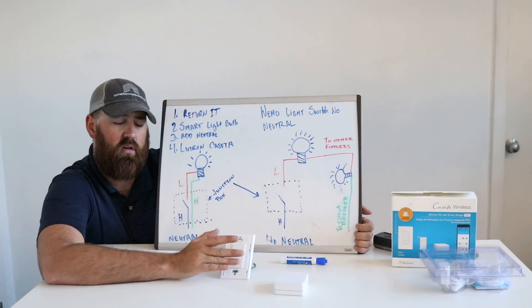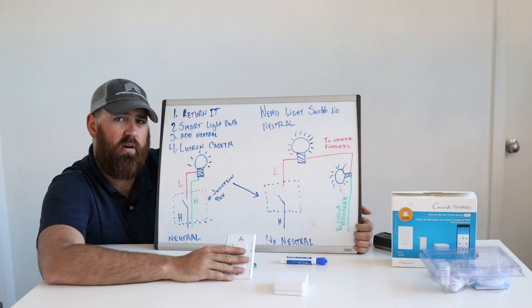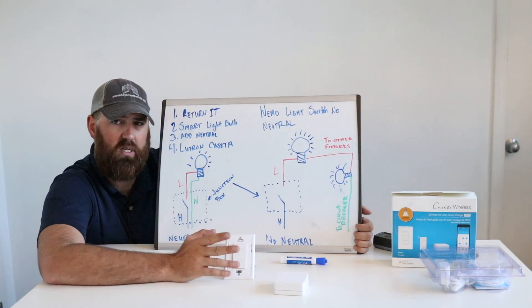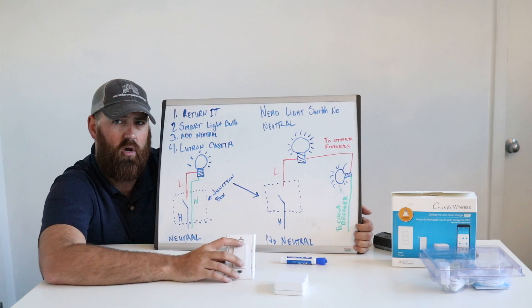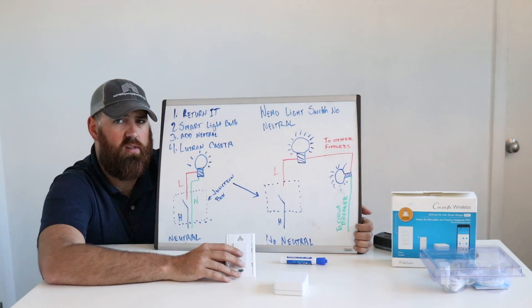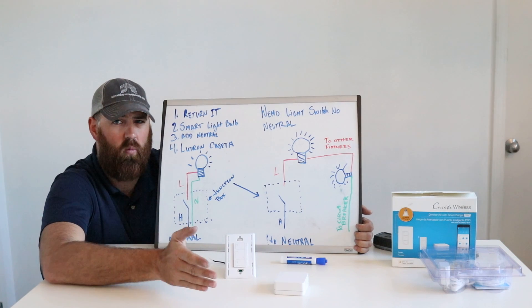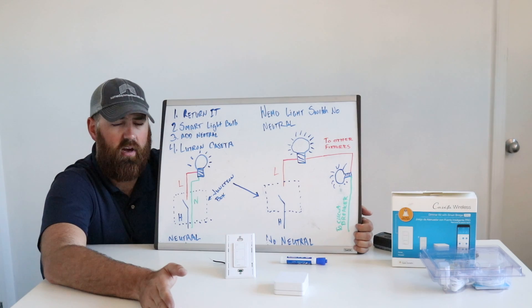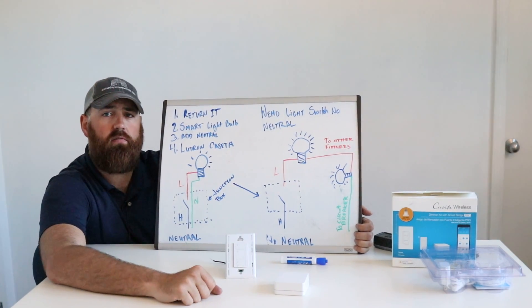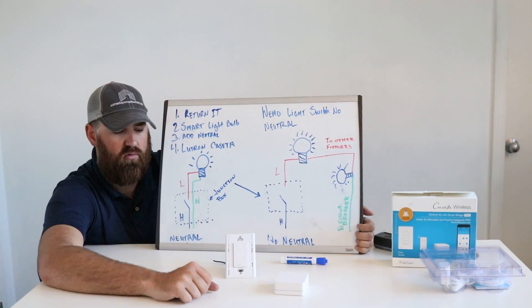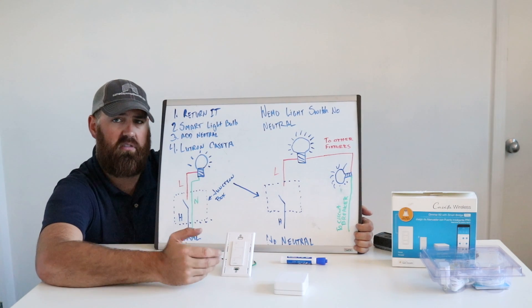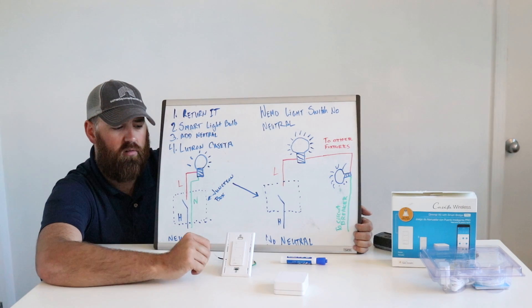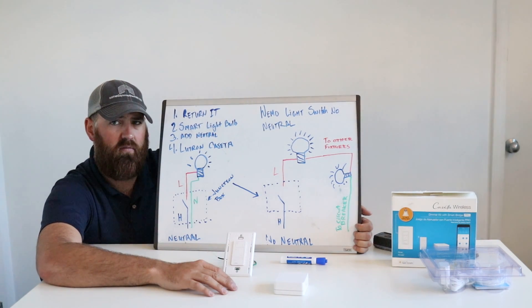And what's nice about this, unlike the Philips Hue, is that even if your Wi-Fi network is not working, this will just work like a normal light switch. It will revert to just being a normal dimmer, which you would control with these buttons here for on and off and the dimming functionality. It doesn't require Wi-Fi to work. It'll just work like a normal light switch when you have no Wi-Fi network. But when you do have a Wi-Fi network, it will allow you to turn it on and off from the app. This also works with Google Home and Alexa. It's a great light switch, very reliable. Lutron is a brand that has been around for a long time.